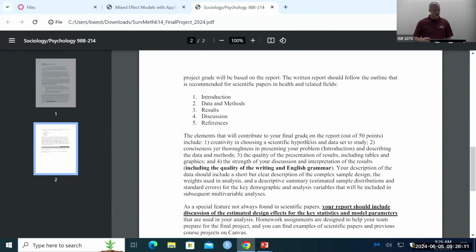Because like I said, a lot of papers that have come from this class do eventually get published. So it's a good idea to think about this exercise, you know, start as if you're going to be submitting this to a journal down the road. Have that in your mindset with the article that you're producing.